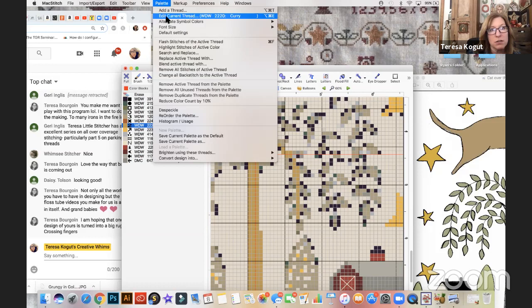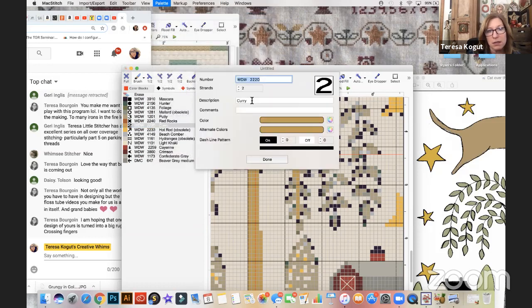I'm changing this thread because I think it's awful. I might use mocha. Let me pull from my floss tree. Chickpea. I love chickpea. I use chickpea a lot. Where's mocha?